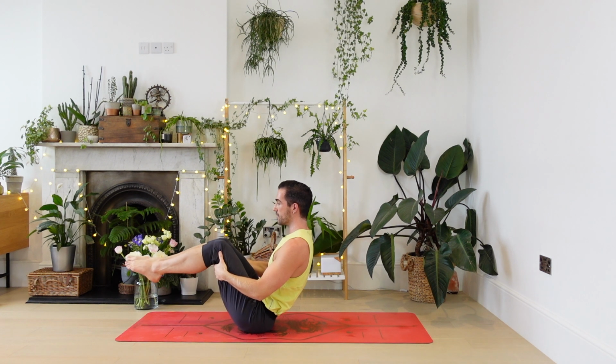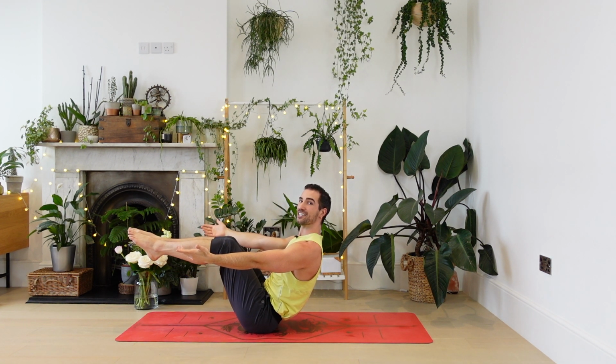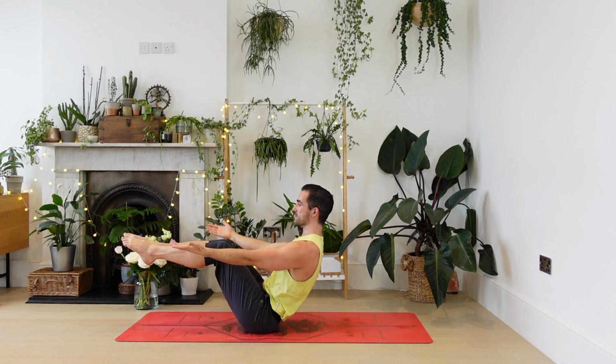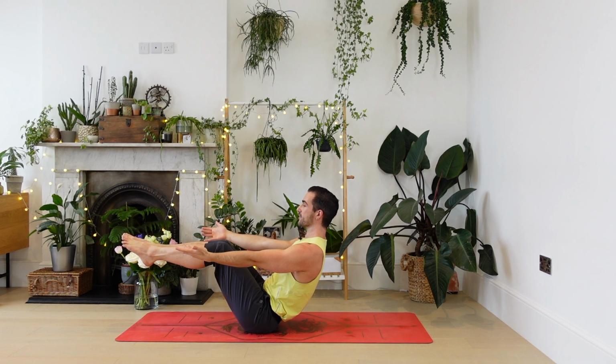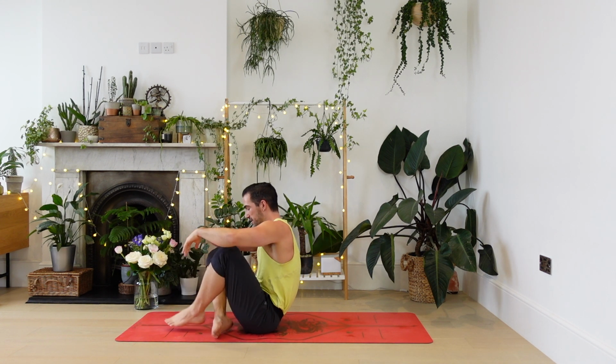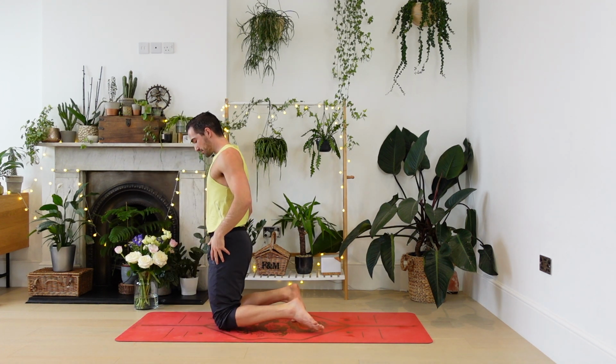Lift up. Hands float forwards. 5, squeeze the knees. 4, 3, as the secondary muscles start to get tired, the stronger muscles start to take over, getting you into the muscles you need. That's the idea. 1, release. From here, find your way round to a kneeling position.